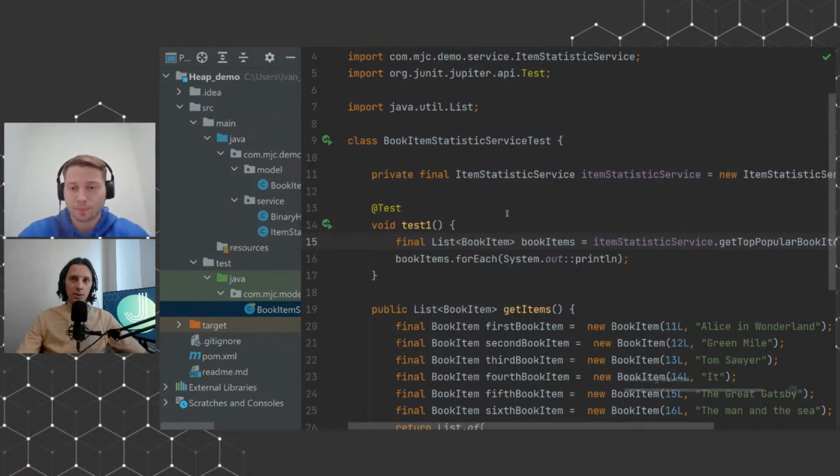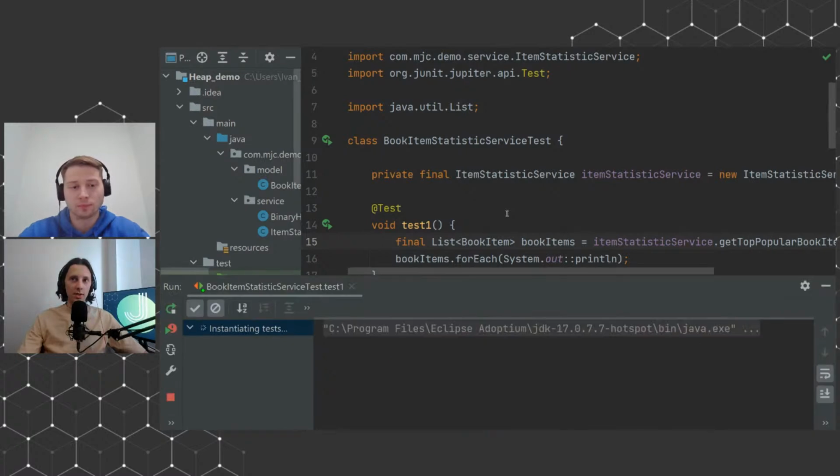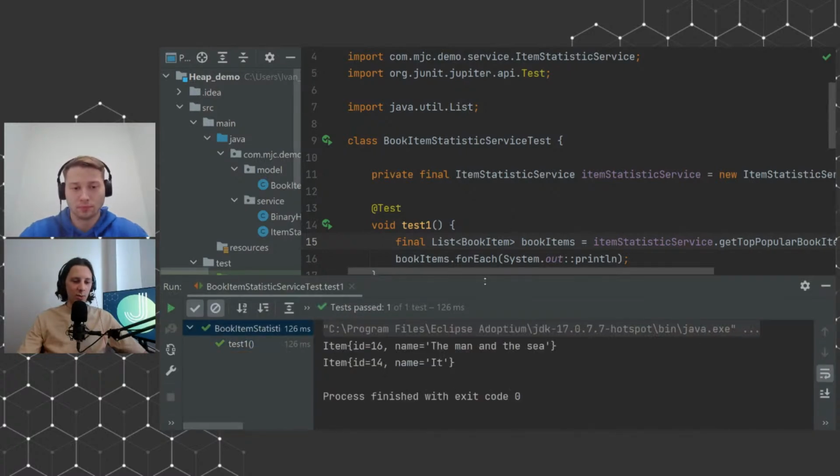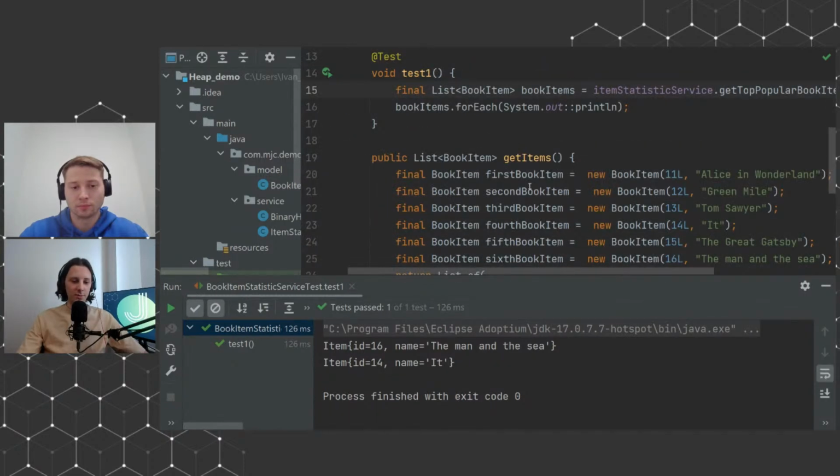Yeah, while it runs, we have a question. Can we do that in one stream? Actually, yeah, using the methods groupingBy and then Collectors.counting, it will work exactly the same, but maybe a little bit slower. So it's an implementation detail, not important here.